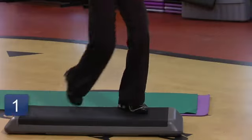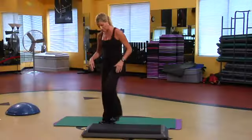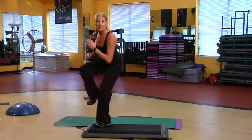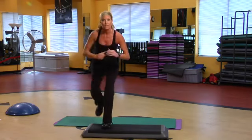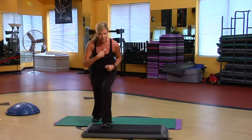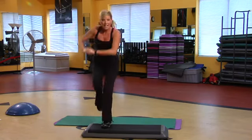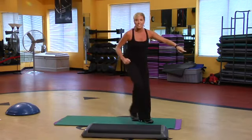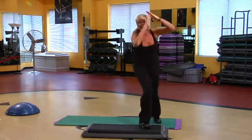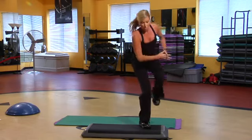First thing you need is a step, or maybe you don't even need a step — something around the house. I'm going to do it on the step first. So I'm just going to take my right leg on the step and pull the knee up towards the chest. If you want the heart rate to go a little higher, you can bring the arms in and pull the arms down. Then we do the other side — same thing. And you don't even need a step; you could just stand on the floor and do this. I can totally feel the heart rate starting to come up.